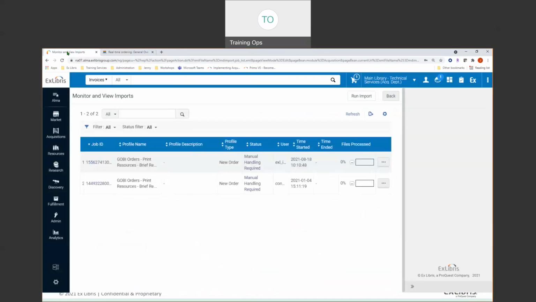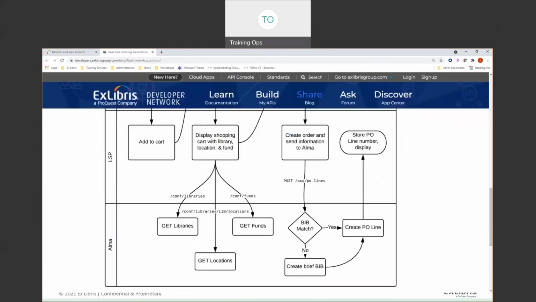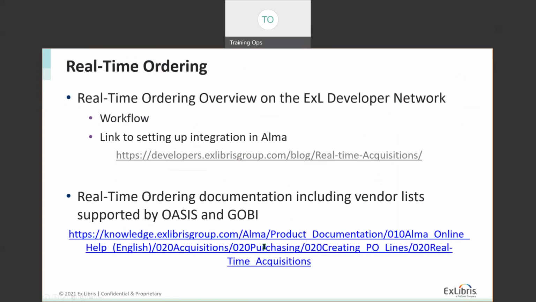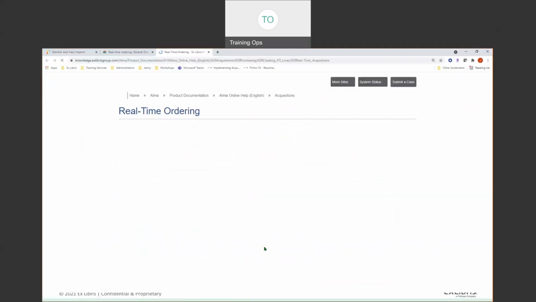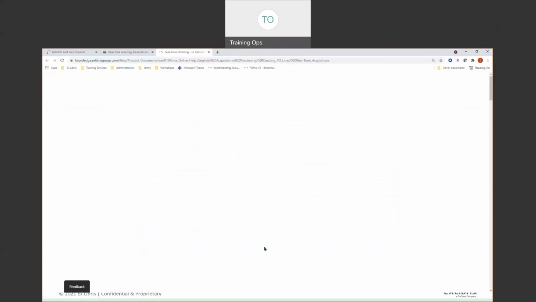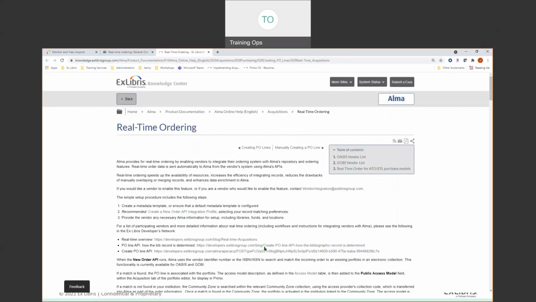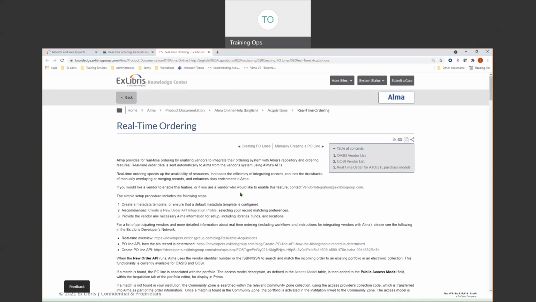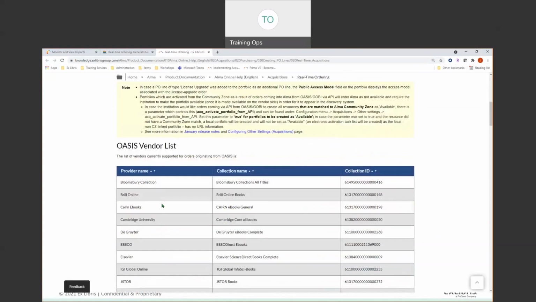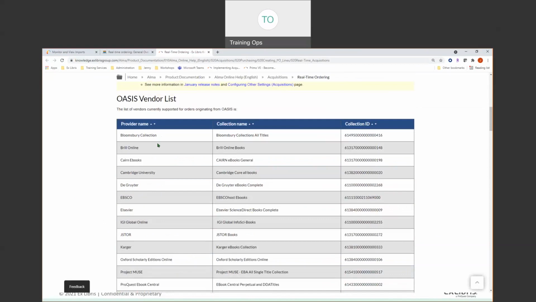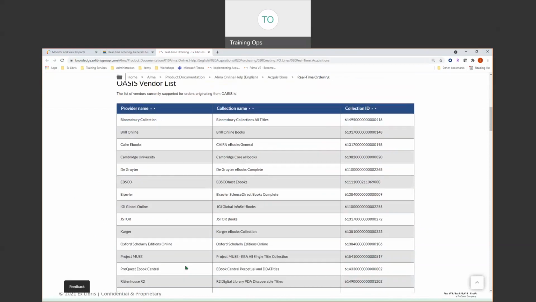I also want to point out another thing I want to show you in here, because I think it's really important. This link is to say, gosh, maybe I'm not doing this today, but is it worth it for me to look into this? The second link is bringing me into the documentation for real-time ordering. And if you scroll down, this is our current list of vendors that can work through Oasis.